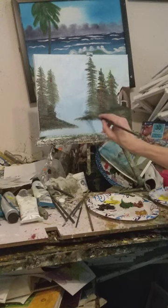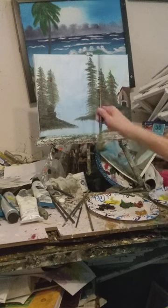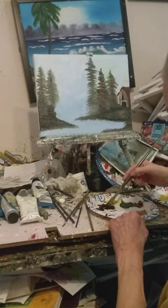Ooh, man, that's a big tall pine tree, ain't it? Wow, look how big he is. Yeah, tall pine tree.